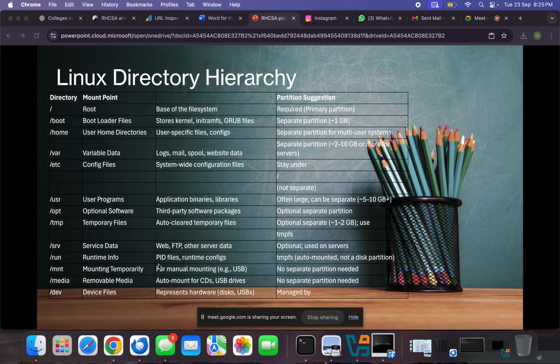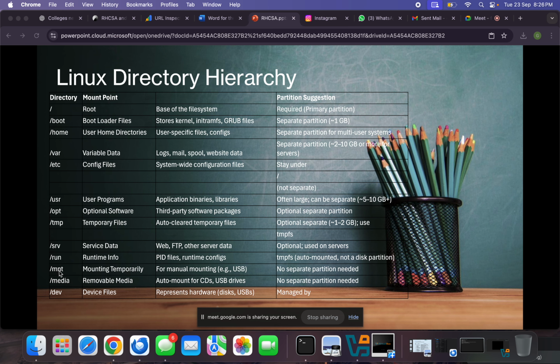Whenever your machine is up and running, the information of the services running in the backend will be available inside slash run, the running application information. It holds PID files and runtime configs, which are not stored permanently. PID files mean whenever you start a service, one file gets generated in the backend, and that file gets stored under slash run.